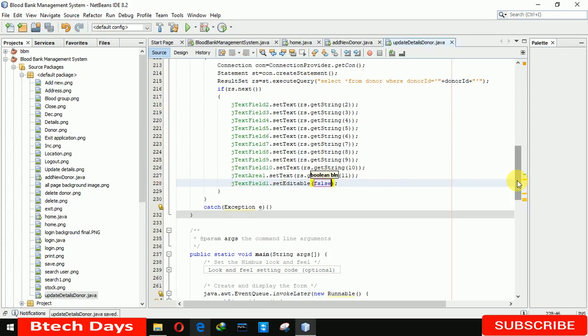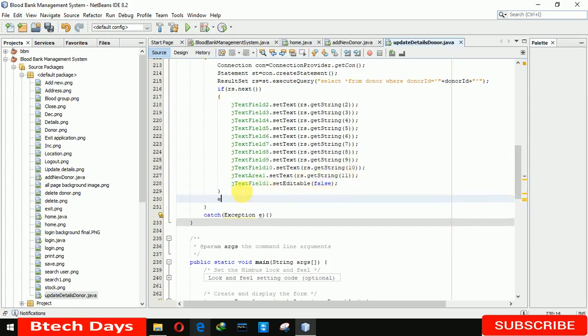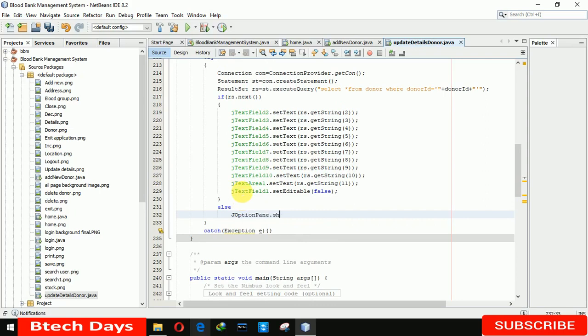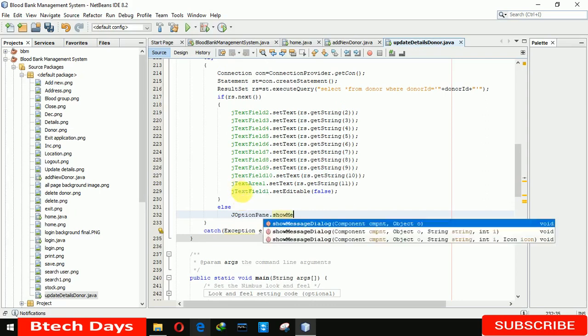And if rs.next is not in our database, or you can say that no ID is found in your database, then it will show a pop-up message that the ID does not exist in our database.